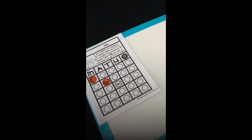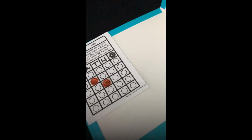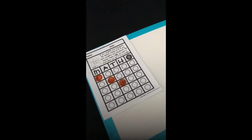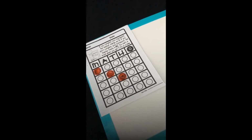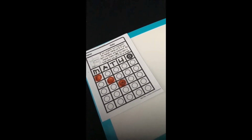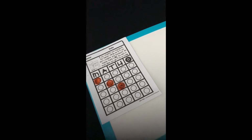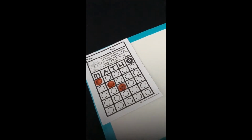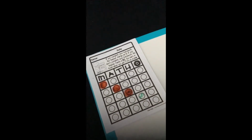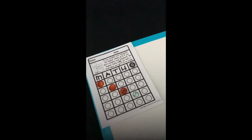He's brought his homework back in on Tuesday. On Wednesday, he gets his freebie right here. And then on Thursday, he's actually missing his homework. This is where the incentive comes in. They're hopefully motivated to bring their work in so that they don't get a no, because the little poem at the top says, if you don't complete your homework, the teacher marks a no. As the teacher, I get to block them or put my no anywhere I would like on the board, and you can just use your best judgment how you would like to do that. In this case, I have the opportunity to put no right here because this child did not come to class prepared. Then he's going to continue with this board though.